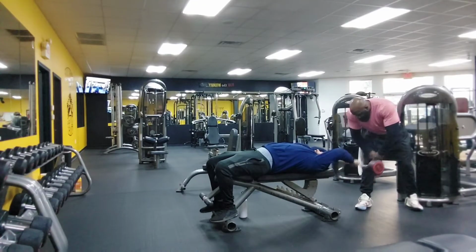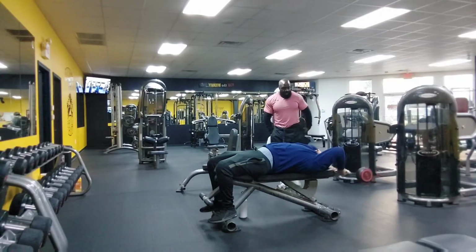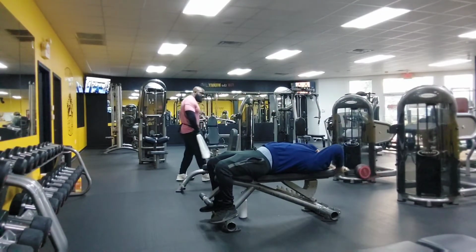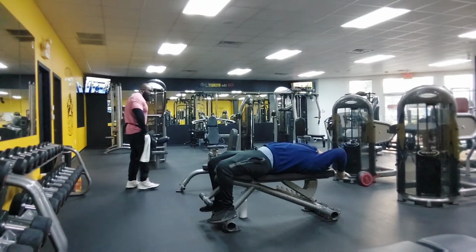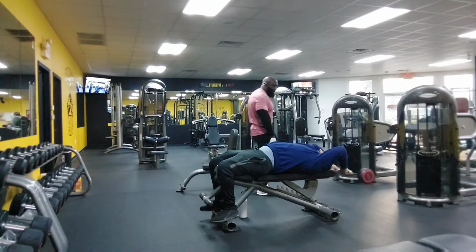Straight back. Yes, one. That's pretty. Three, good. Four, come on. Five, what we gonna do with it? Six, come on. Seven, what we gonna do? Eight, breathe. Nine, come on. Ten, let's go. One, come on. Two, let's go. Three, four, five, pull over, let's go. Up, up, up.